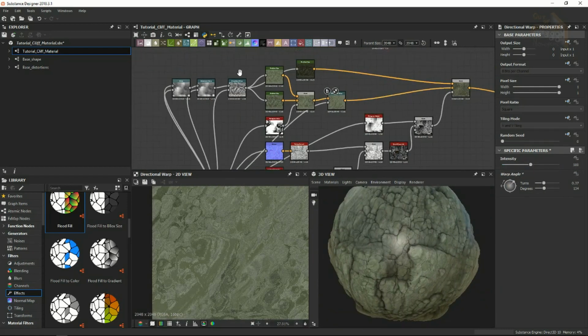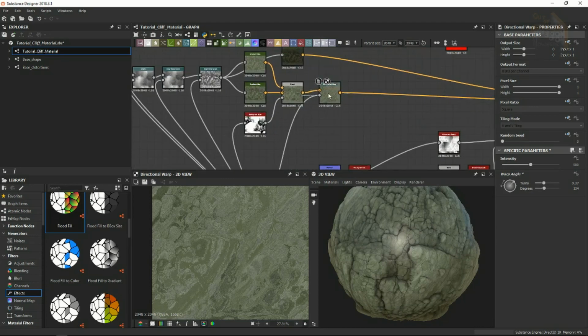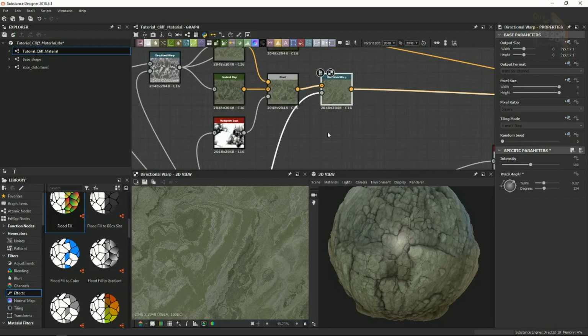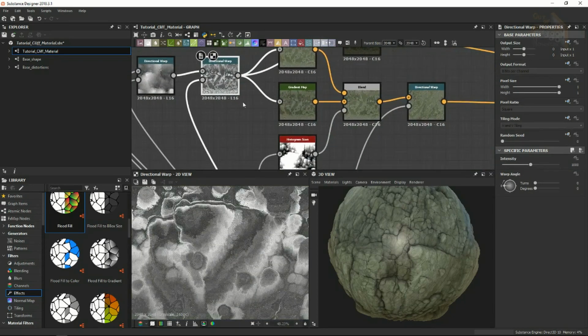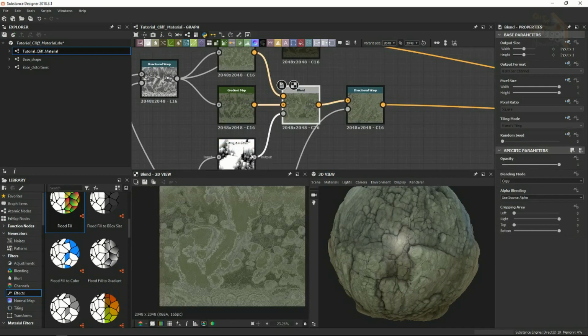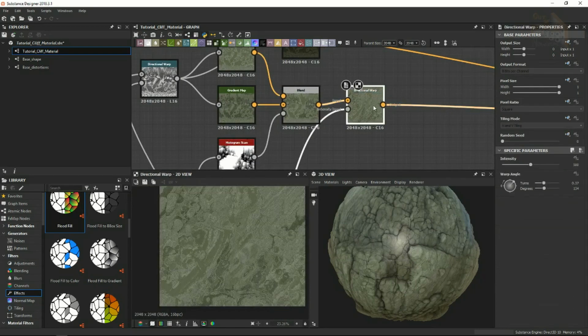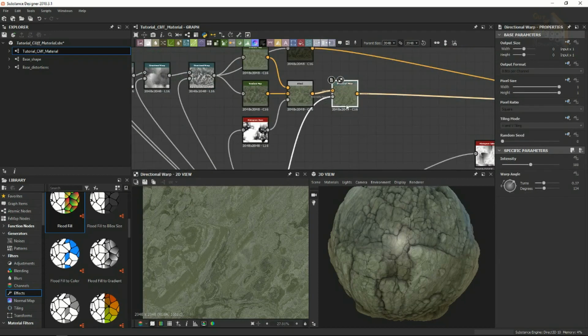At this point, I am going to make a couple of variations of this distorted map. So we are using a directional warp right here to drive our gradients, as I said before, and after the blend of the two images, using this mask, I am applying again another directional warp.